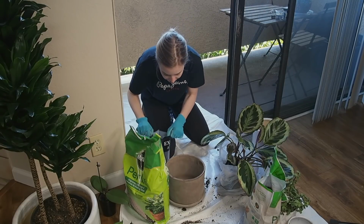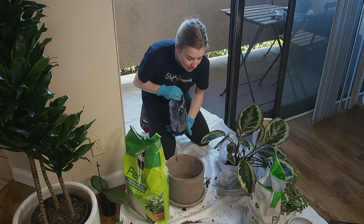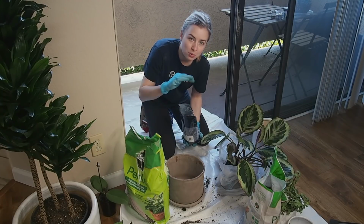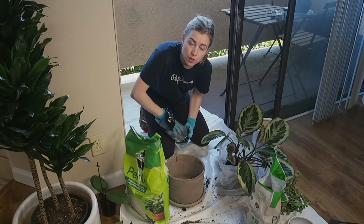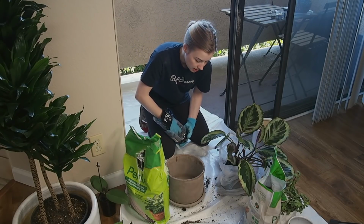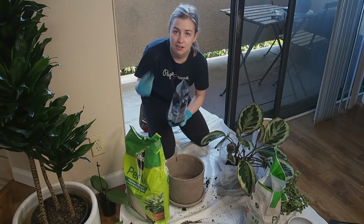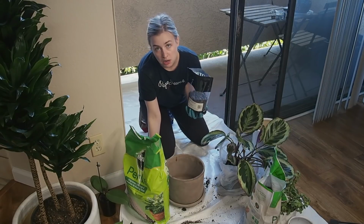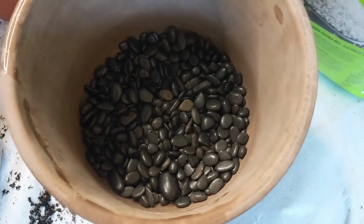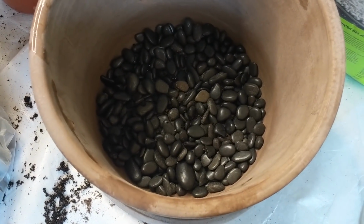So what I have for this one are rocks to put at the bottom of the pot, so that the water will drain down to the bottom of the soil and then just kind of sit in the rocks where the roots of the plant are not, to help keep it from sitting in water. These are the rocks I have. You know what, they're probably not the right rocks, but they're the rocks that I bought, okay? So I've got a layer of rocks in the bottom, and now I'm gonna do a layer of soil on top before I put the plant in.